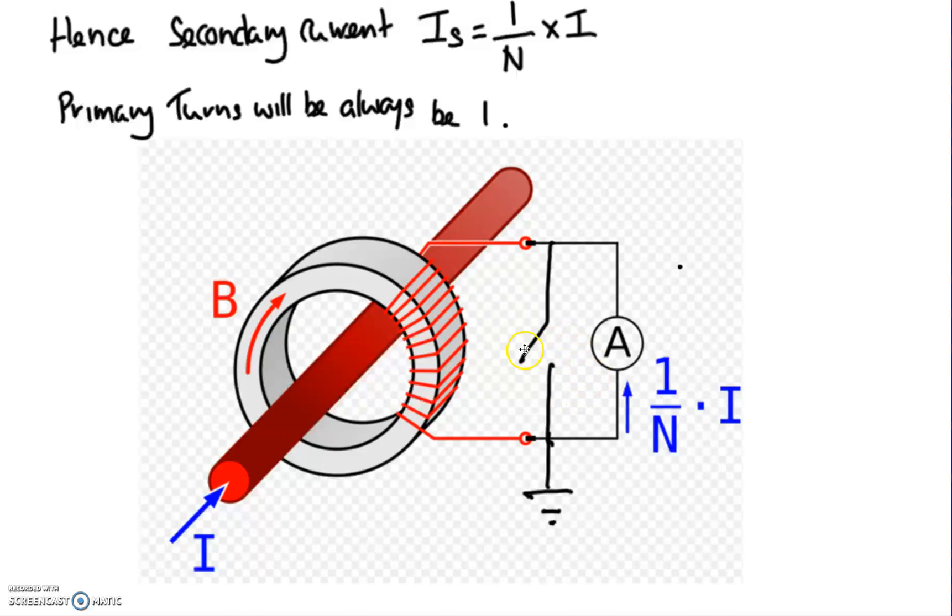So what you might find is that there is a switch behind the ammeter on the CT. The idea is we close that switch and the switch shorts out the ammeter so we can safely remove it. That basically removes the potential. Without that switch, if you went to remove the ammeter, we could have some high voltage actually flowing at these particular terminals.